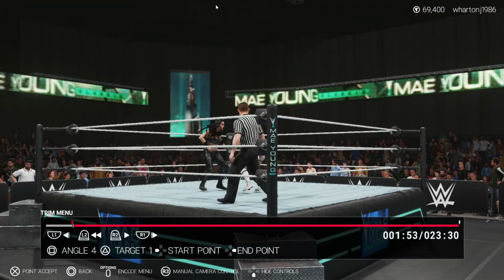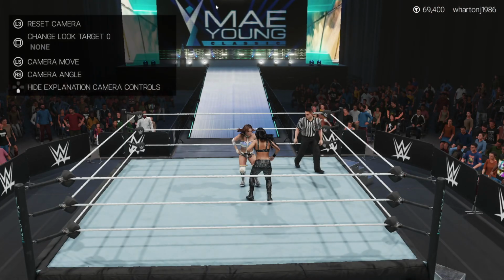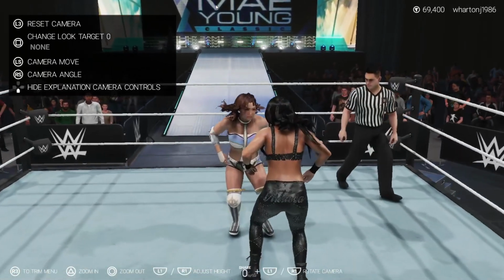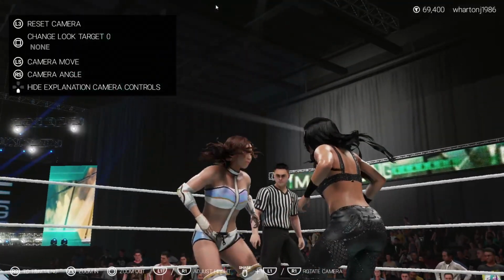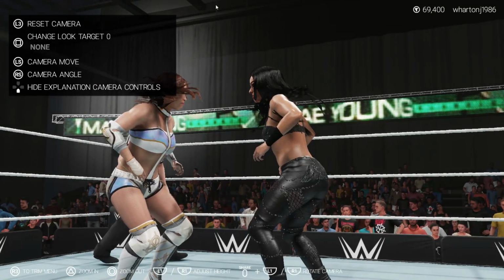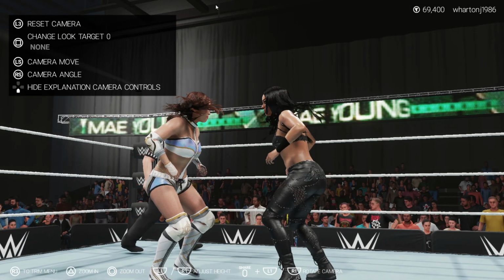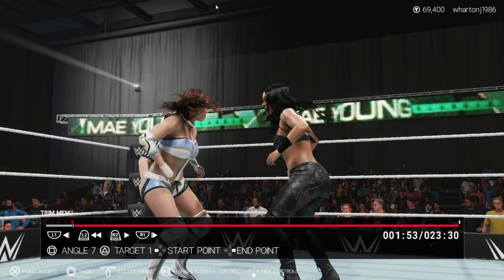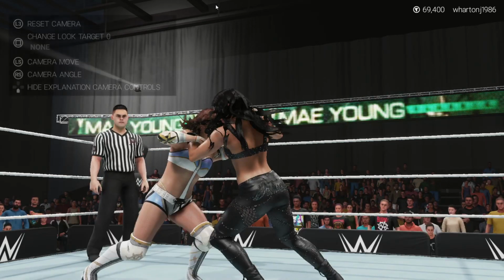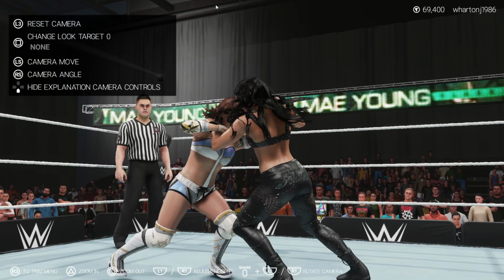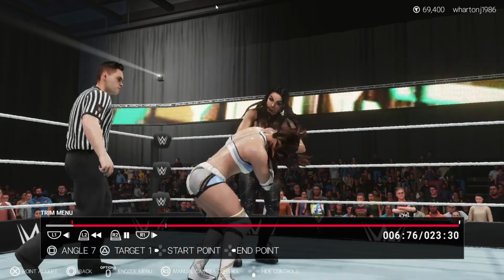So when you're finding your footage, I like to do low angled camera cuts to add a sense of realism. One thing that I cannot stress enough that makes this 10 times easier, and you're going to see it in the editing process, is always try to capture your highlight all the way up to where you paused it. It makes it a lot easier to sync the audio.